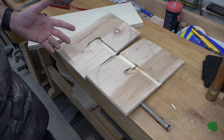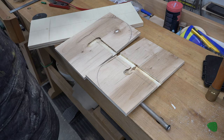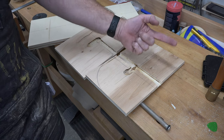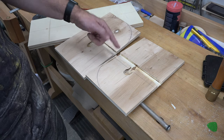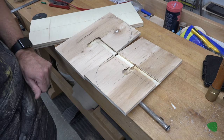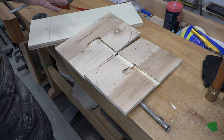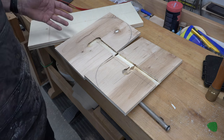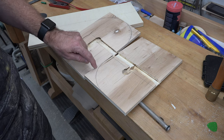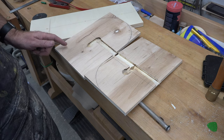I had a little bit of an oops — I wasn't thinking quite right and I didn't do these pieces opposite each other. I fixed it by routing straight through. We also got a little wonky down here, but it's no big deal. You have to remember what this is — it's a paper holder, not a piece of fine furniture. At this point I'm just going to take it over to the scroll saw and cut those radius lines that we drew.